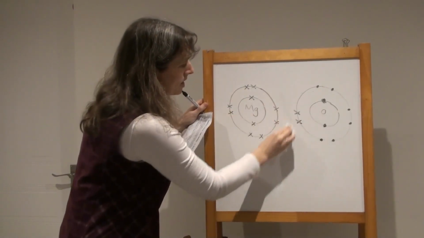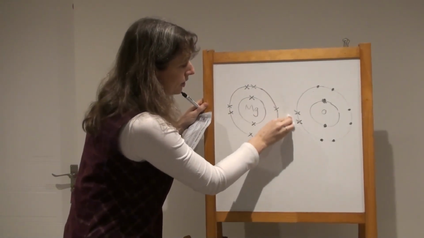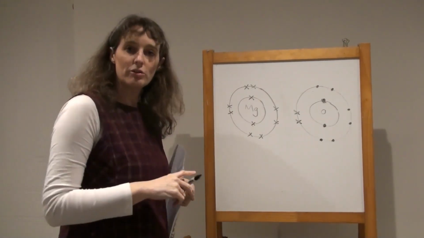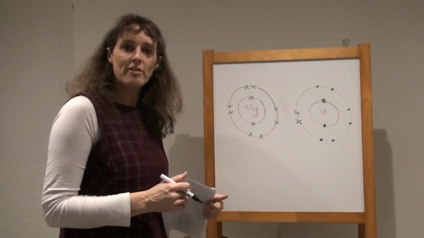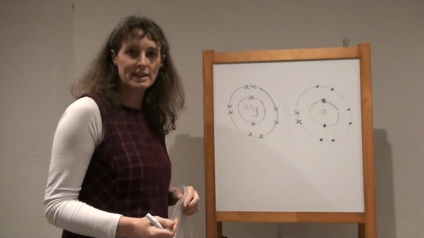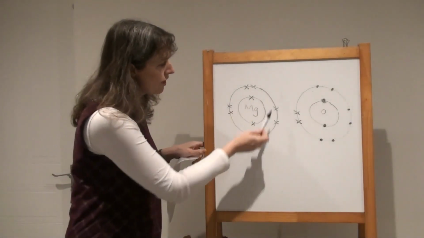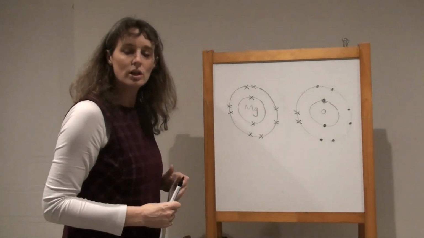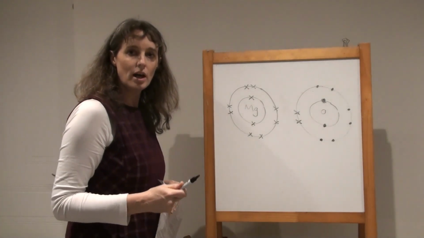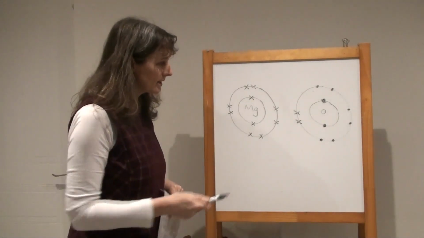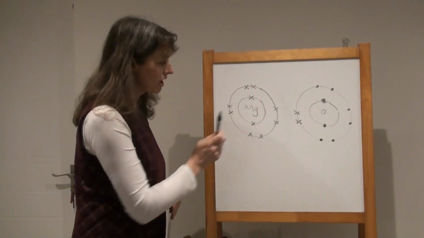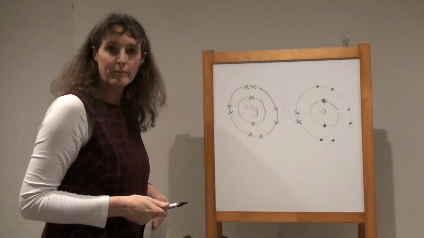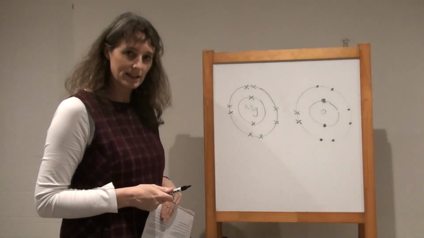So, at the moment, I've got what some of you would draw for the product of magnesium oxide, but there is an important thing missing, and that is the charge. Because if you draw that as the electron diagram, that is identical to the noble gas neon, which also has a total of 10 electrons, like this now has. And of course this is not neon. You can have a think about why that's not neon.